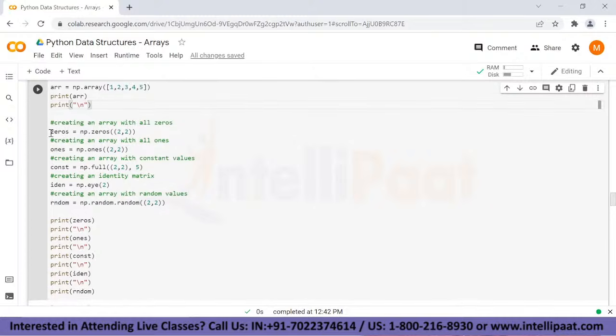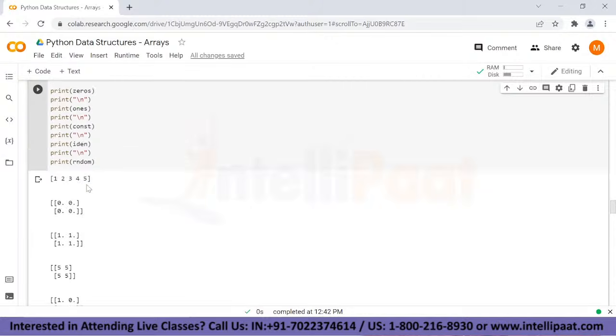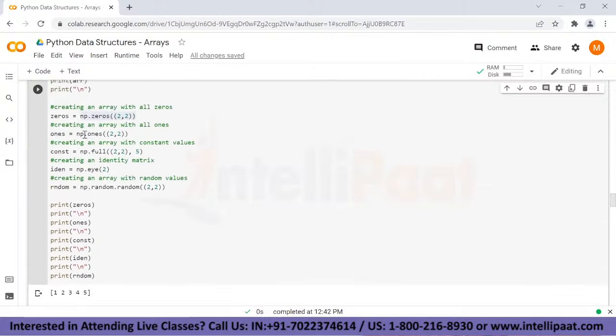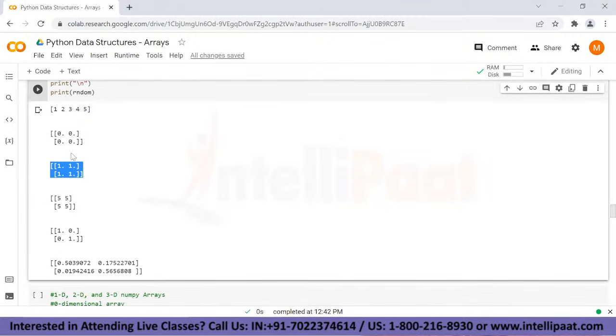And it actually helps us with creating custom arrays as well. So here is a part where we create the array of shape 2 by 2, which is basically all zeros, a 2 by 2 array which has all the values as 0. And then we have another method, ones, that will create a 2 by 2 array with all the values as 1. And you can also notice that all these values are floating point values.